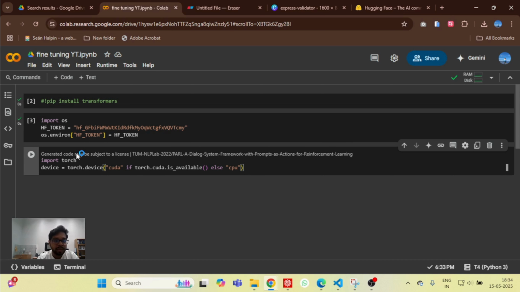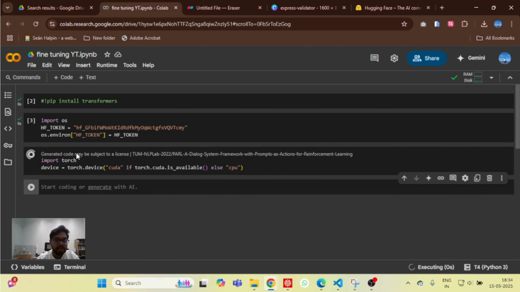This means that your device is now set to the GPU we have connected, or else if the GPU is not there, then it will use the normal CPU.